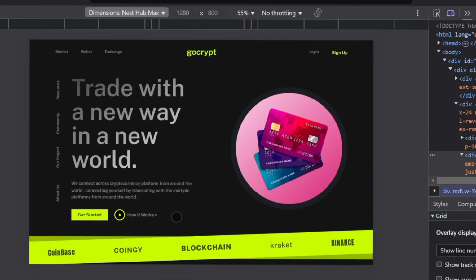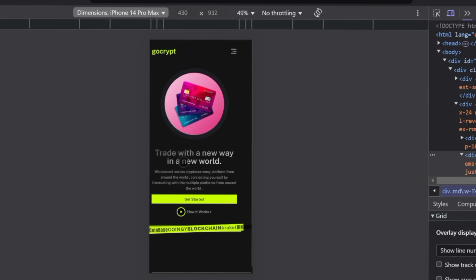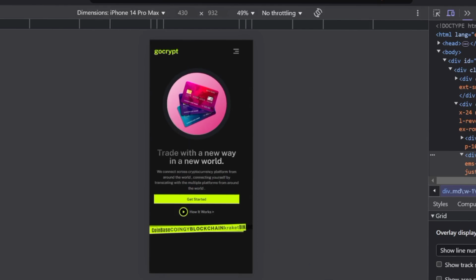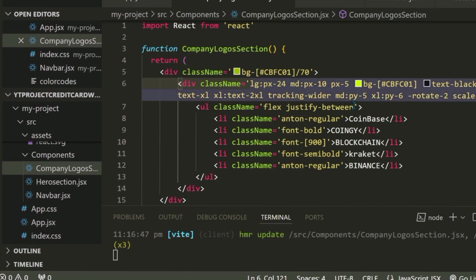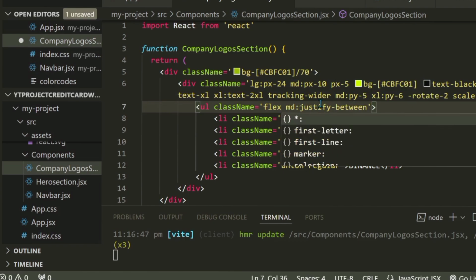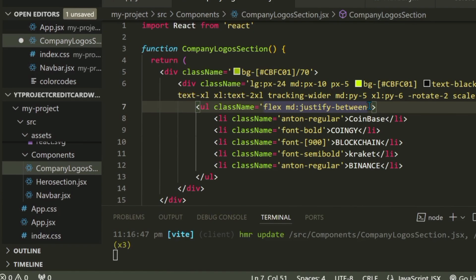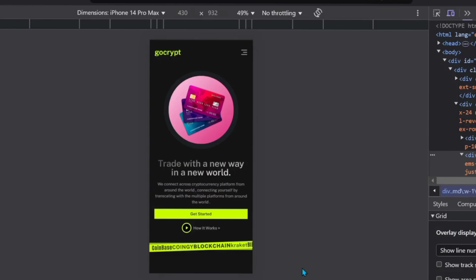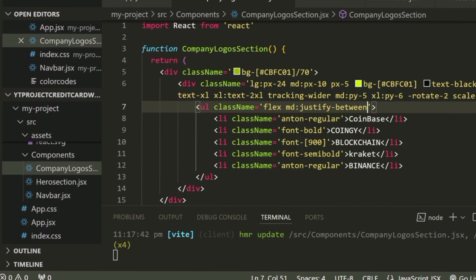Now let's fix it for mobile device. So go to the UL tag and write MD colon in front of the justify between property. So this property will not apply in mobile devices. See the output, it has no padding and no gaps between the logos.